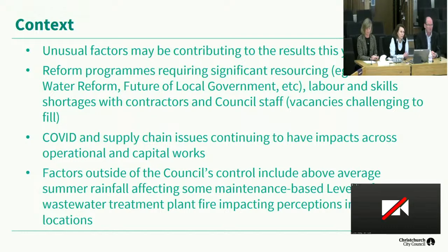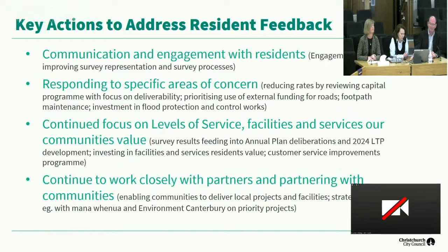Now, context. Yeah, look, there may be some unusual factors. There are, I guess, unusual factors almost every time we run this thing. But we do have some one-offs this year. The reform programs are definitely an unusual factor in what we do, and perhaps also in the public imagination. Three Waters is a significant thing in the public mind. COVID's still out there, whether it's people having their second or third rounds or simply impacts on our supply chains. And there are some things that happen out of the blue. We've had two wet summers in a row. That's obviously impacted areas like parks, where anybody who's looking at their own yard will know it just keeps coming right late into the year. So there are some issues in there to be considered in terms of some of the results. I think I might hand over at this point.